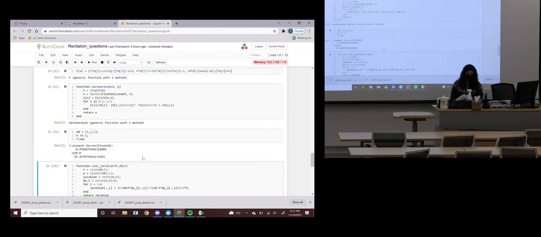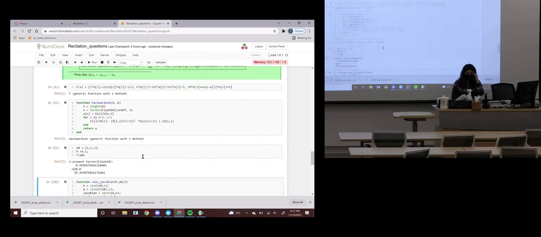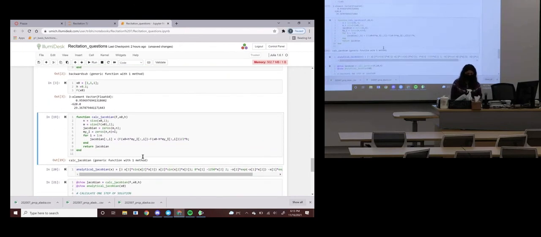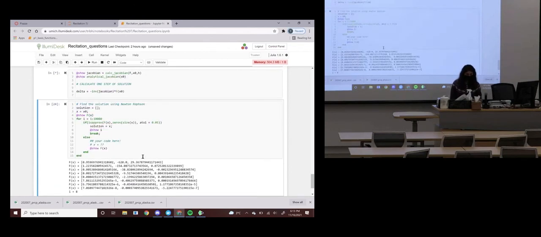So I give you a function, a step size h for calculating the gradient. Then I give you a function that can calculate the Jacobian. I also have an analytical Jacobian where you can just differentiate your variables, and that gives you the function.